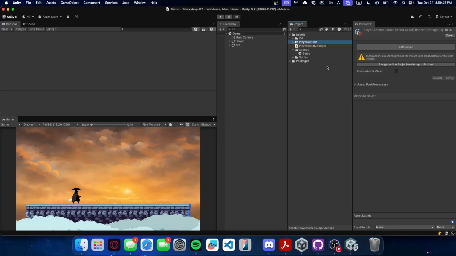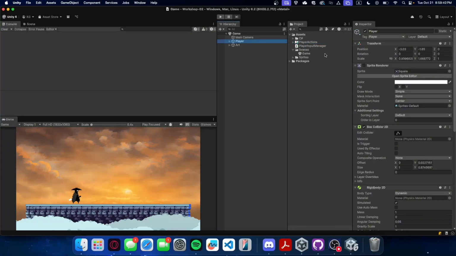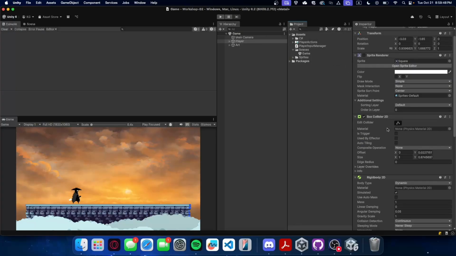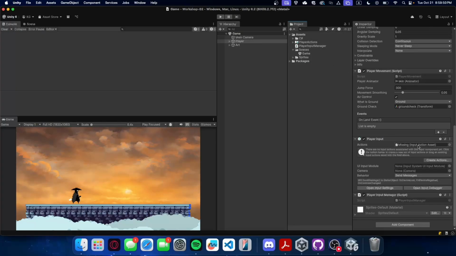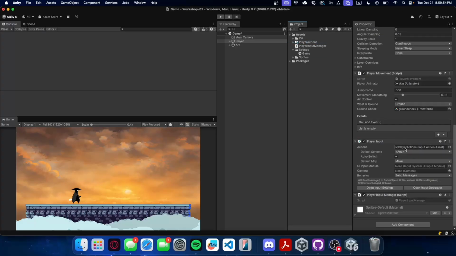But yeah, so in our game scene, now we're going to select player, and we're going to drag our input actions thing we just made onto the player actions component. I think it's at the bottom. That's cool how it does that. But yeah, the player input component is what reads our controls. So we drag that into the action spot. Now it will have a reference to our controls that we just made. You can see there's a couple more options here.